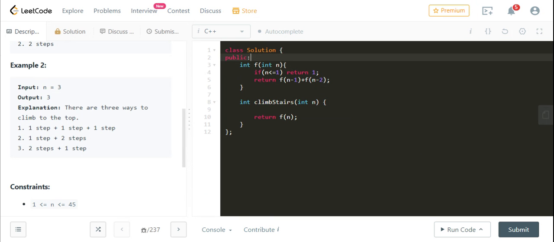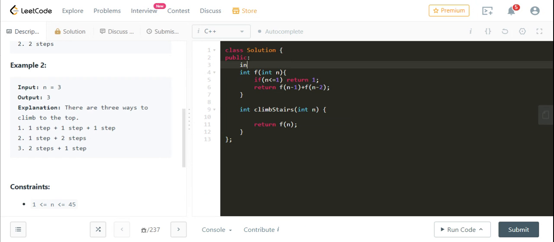So we can just simply create a DP here. This step is also known as memoization. So I'll just create a DP array of 46, which will be storing the answers. And I can just say memset. What this function does is it will initialize all the values of this DP array with -1. So this is what it does. And I'll just do sizeof DP, and this is what it does.